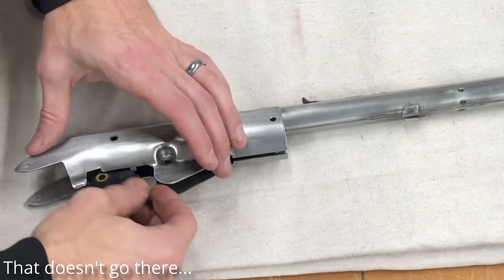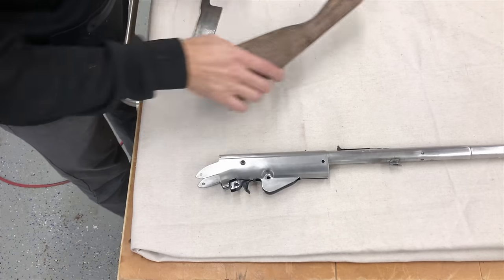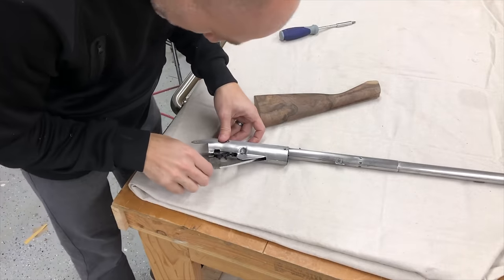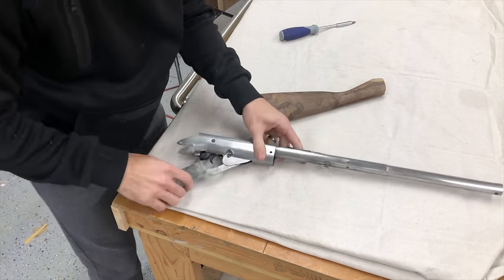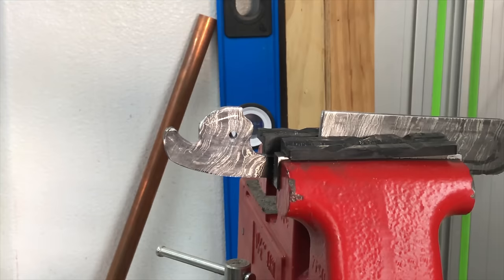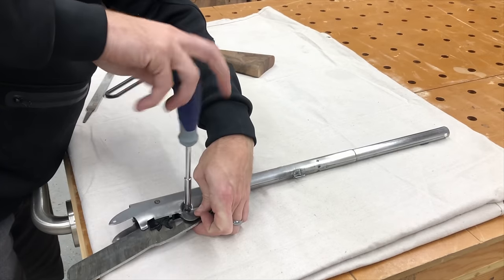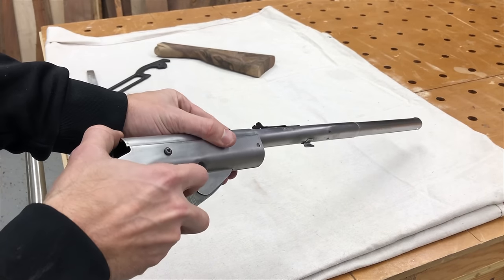When I was building this project, I actually had no idea how a BB gun functioned, and if I'm being honest, I still have absolutely no idea how an air gun works. But I figured if I used the factory parts and made a lever that looked exactly like the original one, it should still be able to cock and fire a BB — but I didn't actually know if this would work. So I installed it with the factory hardware and decided to give it a gentle pull, but it didn't want to move, and I really didn't want to break this. So I got it back to the vice and went back to work smoothing out some of those bits. After a few trips back and forth, I eventually got it hooked up, gave it a gentle cock, and it actually worked.